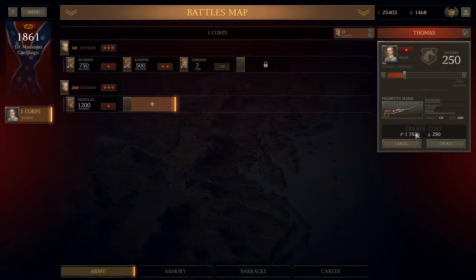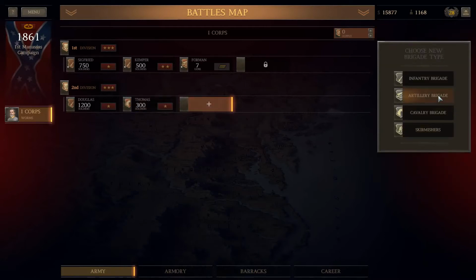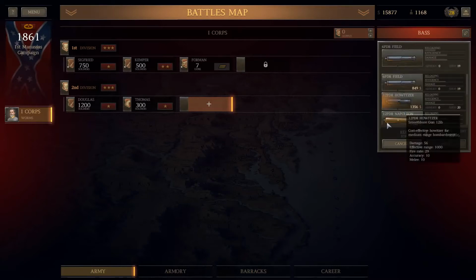That's going to cost us 7,526 because we have to pay for the commander. We've got to pay for the men. And we've got to pay for the horses and some of the weapons because we only had 110, remember? We'll go with 300 men in this little unit. It's going to cost us almost $10,000 though. We've got 15,000 left. Let's go with a little artillery unit. Captain Gene Bass, yeah.